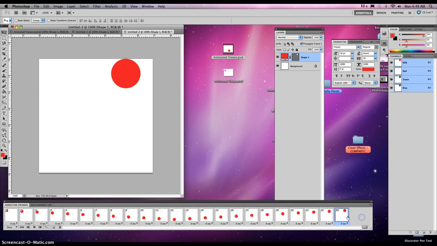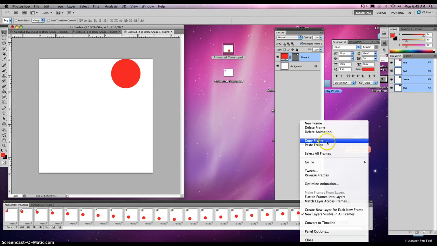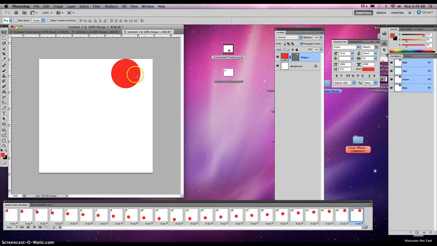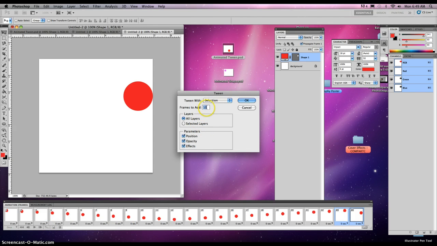So go back over to here. Let's see what happens if we do the quick command copy and paste. Nothing happens. So we have to go over to here, copy frame, paste frame. I'm going to move it right there, but this time I want a shorter amount of time, so I'm going to select the 23rd frame. I'm going to tween it, and I'm going to only type in like 5.